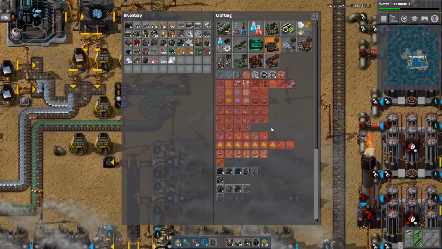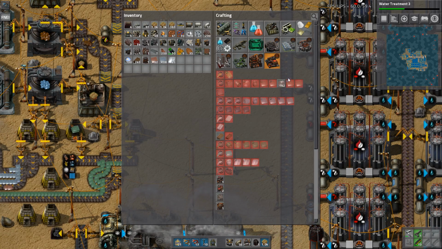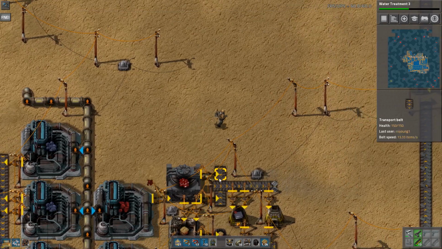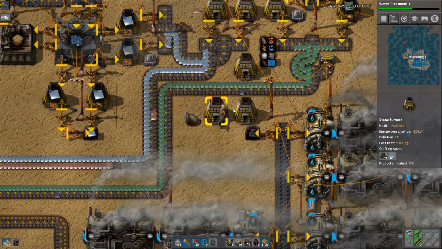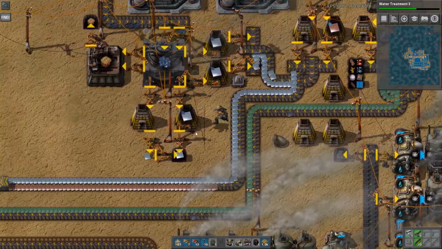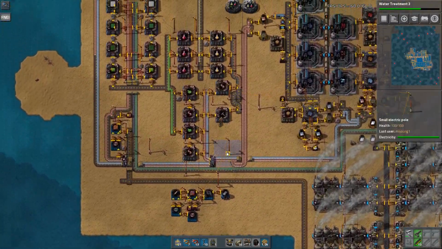Okay, the next step, now that we've got ingots, is to turn them into molten, which requires induction furnaces and more steel. And then casting machines, which also require steel. We're doing all this work so we can get steel.